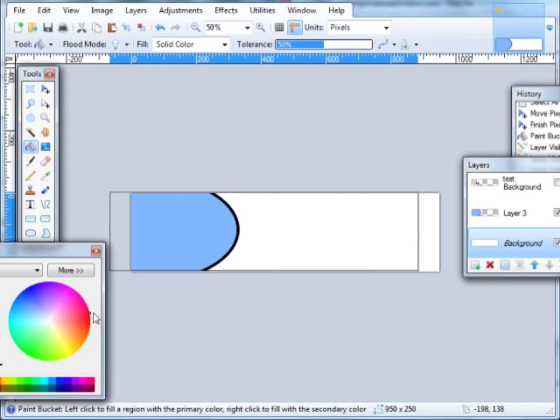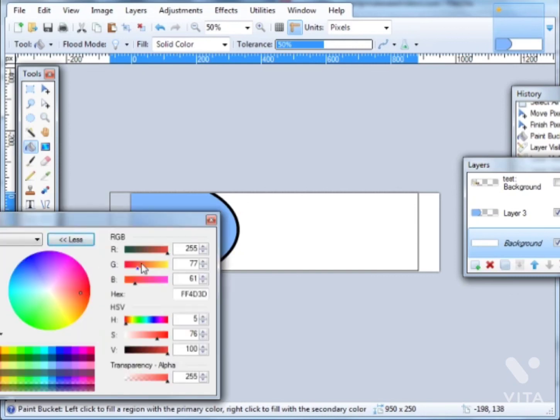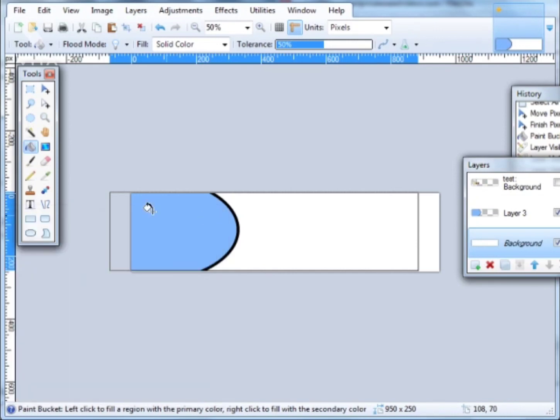Not too dark, but so once you find that red that you want, let's say that I'm going to use this so that I can kind of get a darker red to it. So I want a dark red, but I don't want it too dark. Alright, so I want that color. So I'm going to take this and dump it in here.